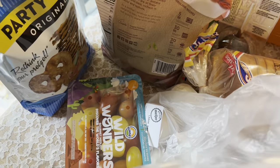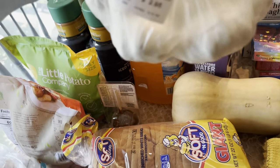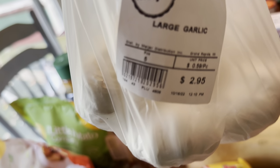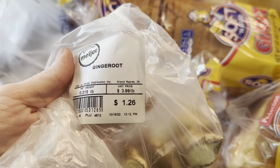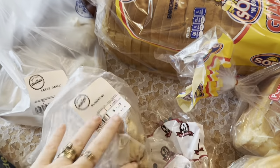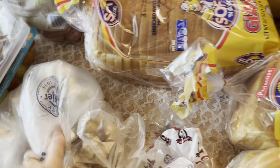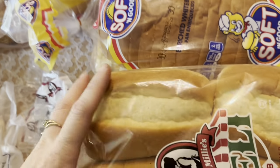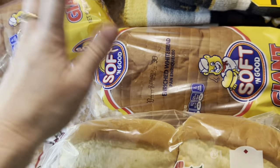We got a thing of the tomatoes. I guess I'll be picking those up later. I got 5 bulbs of garlic. I'm going to do the garlic, honey, and ginger for cold and flu season. None of us are sick right now, so I'm going to make this today so it can sit for the next month and then have it if we do get sick. Hopefully we won't. I got 2 things of sub buns for lunch meat, or for lunch.